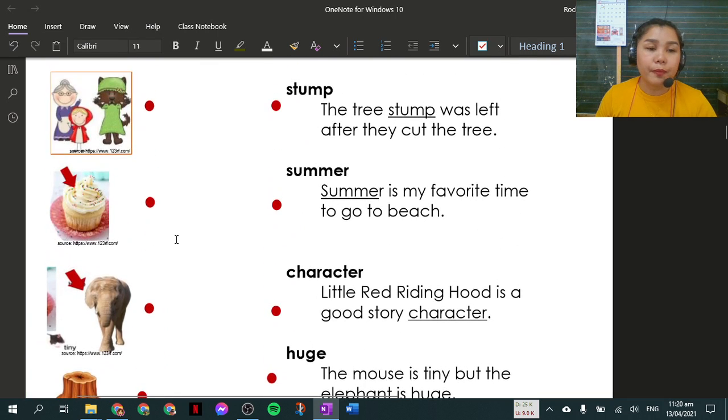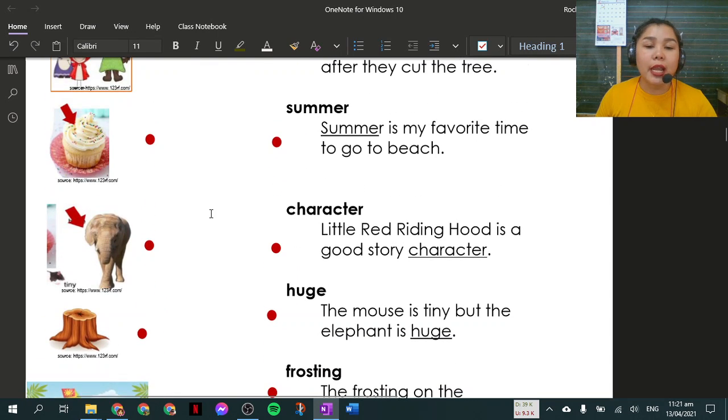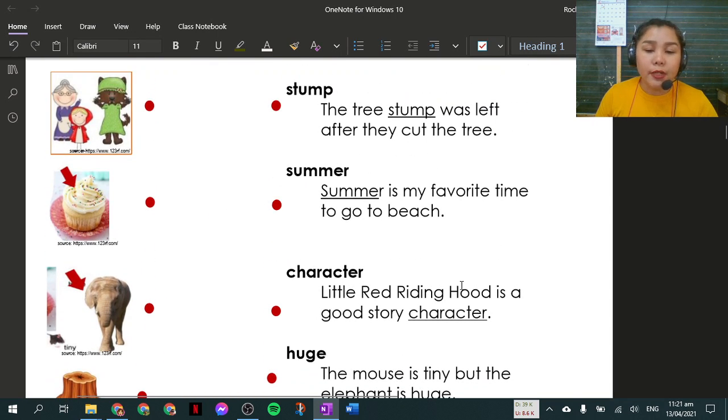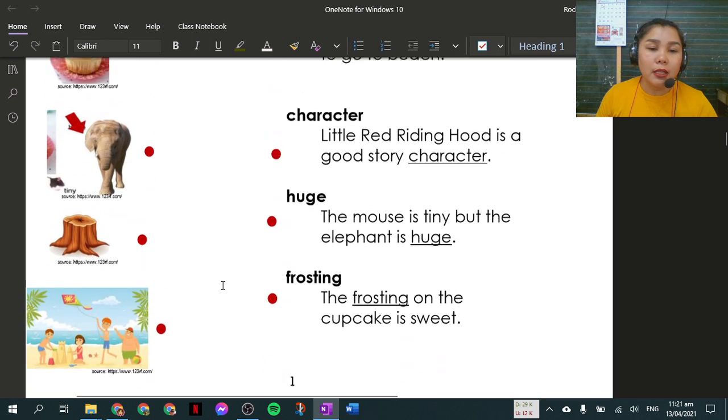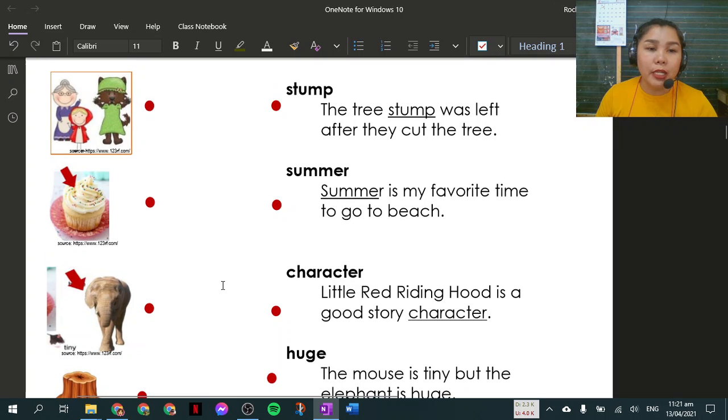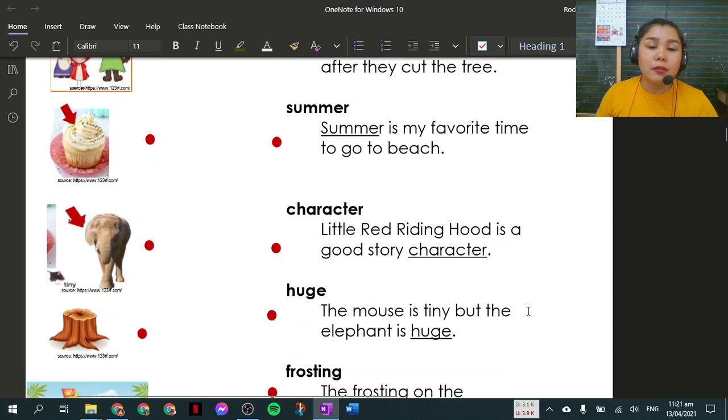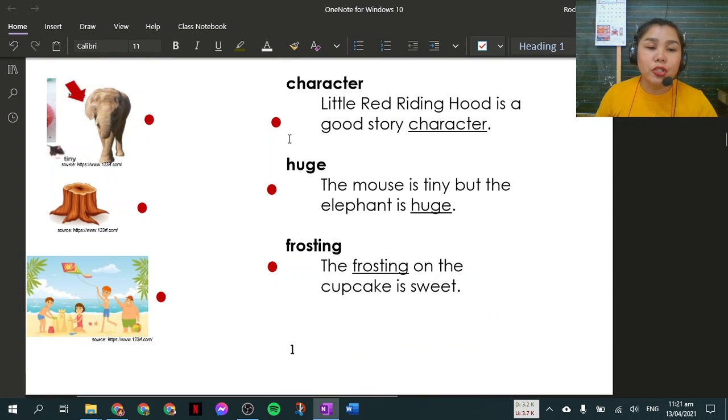And then next, character. Little Red Riding Hood is a good story character. Which do you think is the picture that we can relate to the word character? Take note also of the word clue. Next, huge.